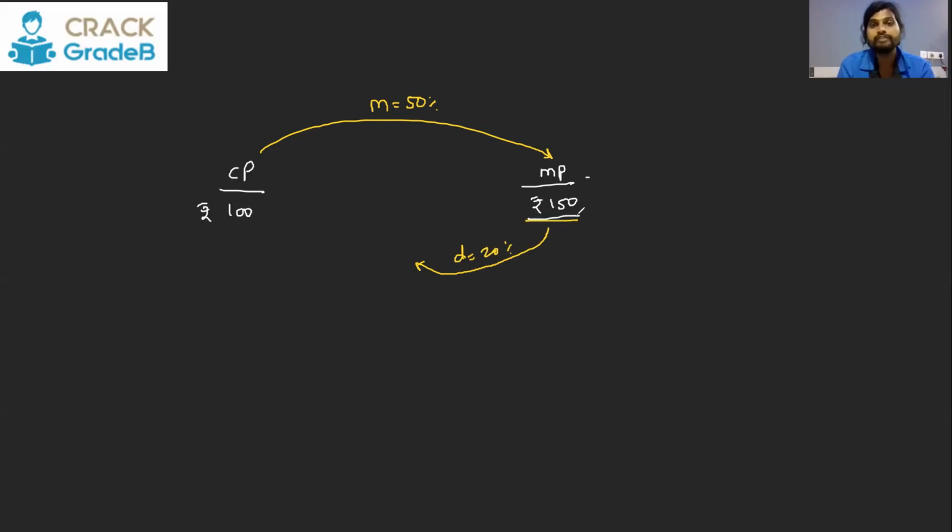What is 20% of 150? 10% will be 15. So 20% will be 30. So you sell the article for 30 rupees less. So the selling price of the article ultimately becomes 120. So eventually, 100 rupees worth of stuff, if you are selling for 120, that means you are increasing the price by 20%. And hence that is called the profit percent. Profit percent is what? Your selling price is what percent more than your cost price. If you're making a profit of 20 rupees on 100 rupees, the profit percent will be 20%.